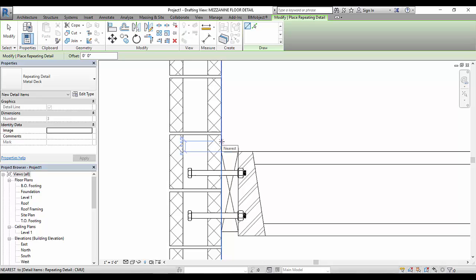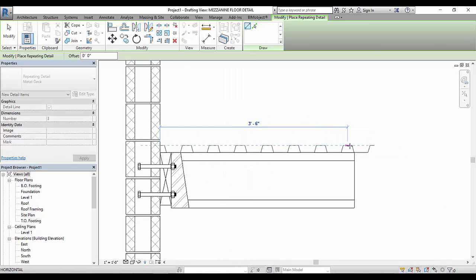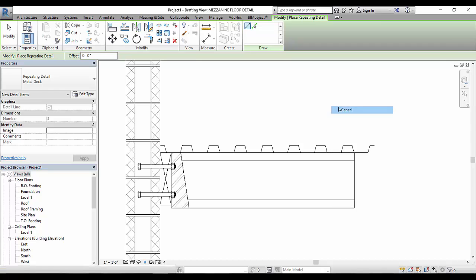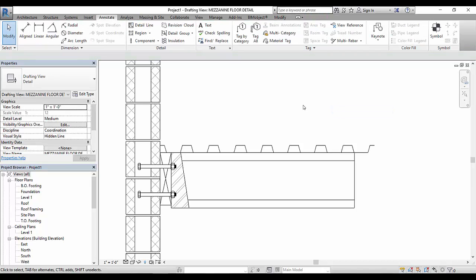So I'm going to come up here using my temporary dimensions and see about where it says 1.5 inches, pick a start, and it's just picking 2 points. It's okay if it overhangs your floor joist a little bit. We're going to clean that up later. But now we have metal deck sitting on top of our joist system.